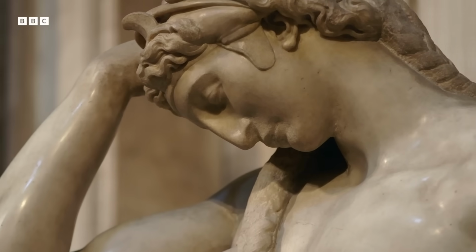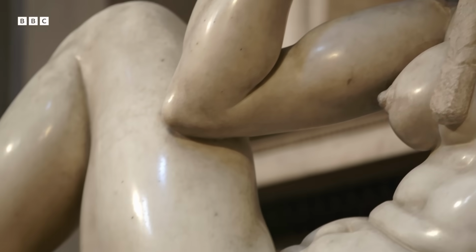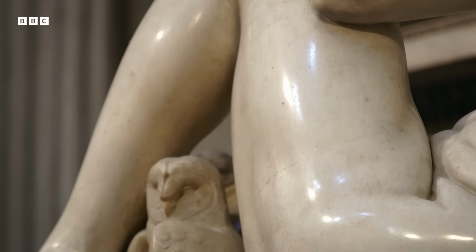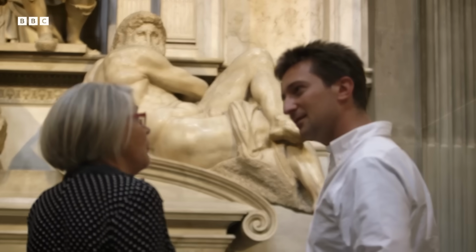I explain to you. This is the night. The night looks like the moonlight. Yes. Look, the marble is shining and is so white, like the moonlight. This is the day. What I think is that it is the beginning of the day, when the shadows are not definitely. I like it. I like it a lot. My interpretation. But this is very unusual for a sacristy.